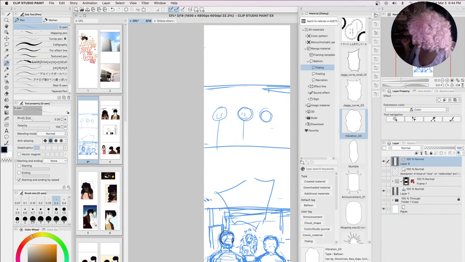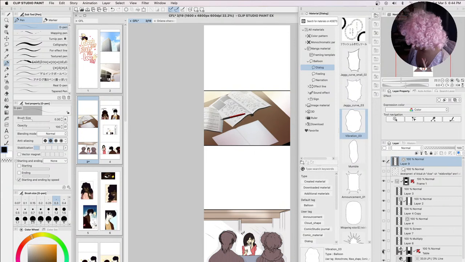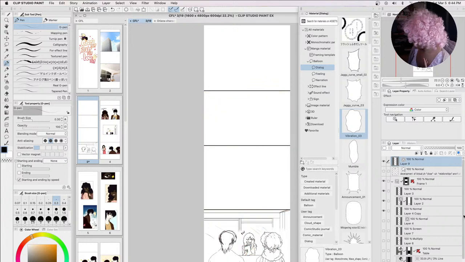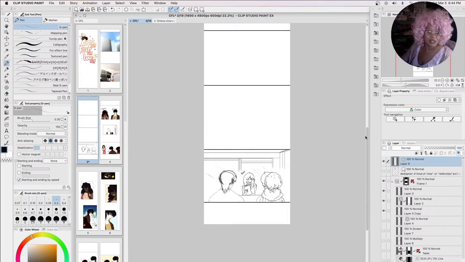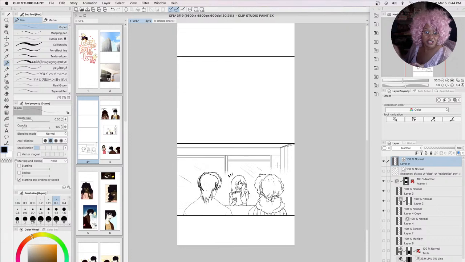So, anyhoodles, after I have my inks, I'm going to show you what my inking looks like. Here's the full finished one, but let me just show you what my inking looks like. Hide that, and that. Perfect. Oops, you can't even see it. Hold on, let me pull it up. Let me zoom it in. This is what my ink layer looks like. Super simple.